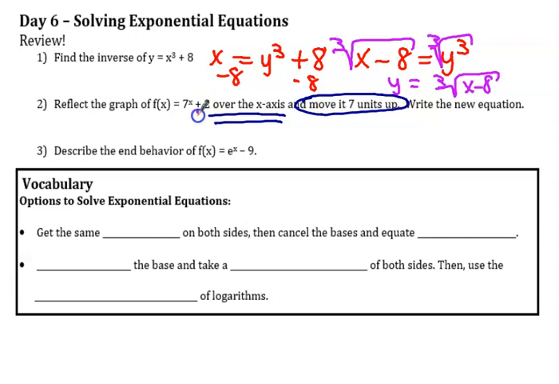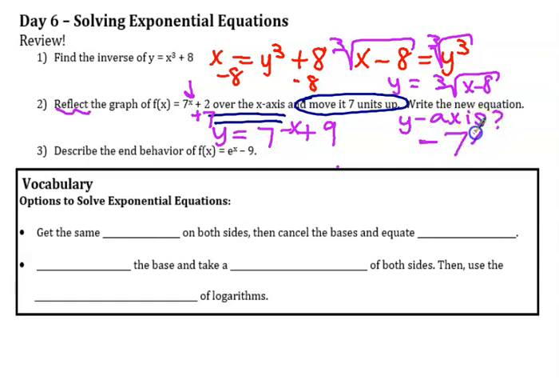And then it's also moving up 7 units. So I know that the 2, I'm going to add 7 to it, so it's going to be plus 9. And in order to get a reflection, I'm going to make this x negative. So I have 7 to the negative x plus 9, and that would be my new equation. Describe, what if it said across the y-axis? What would change? Well, you'd have the negative in front of the 7 if you wanted it on the y-axis. So just knowing the difference between them and practicing, plug it into your graphing calculator and see what's up.